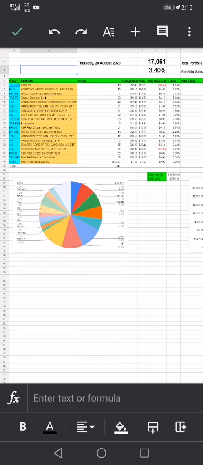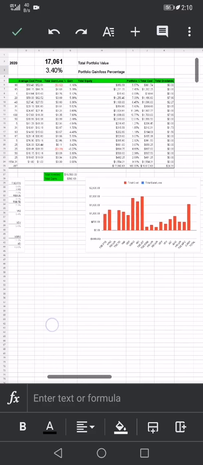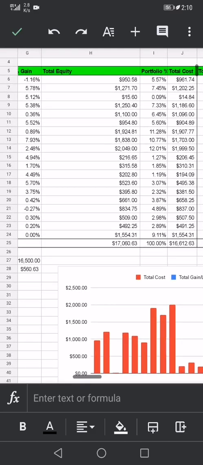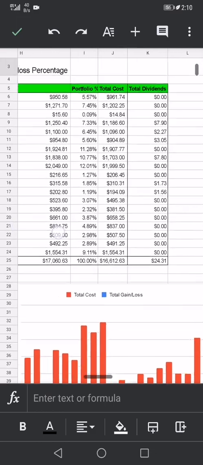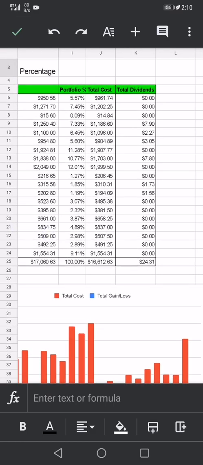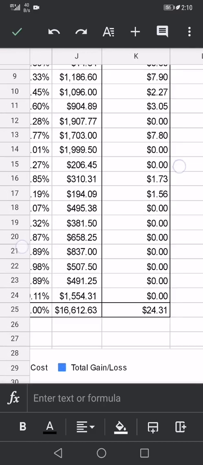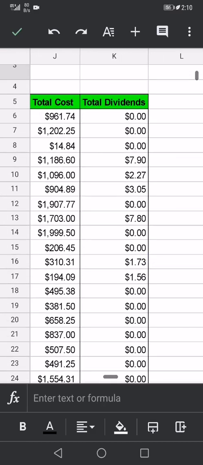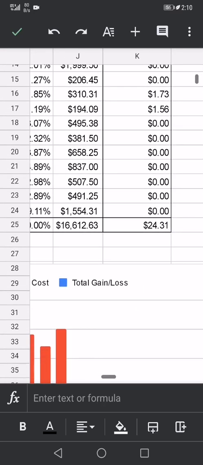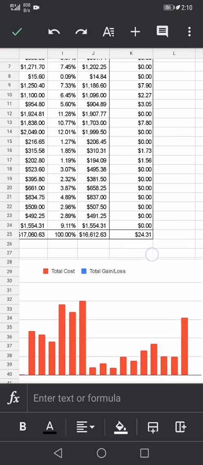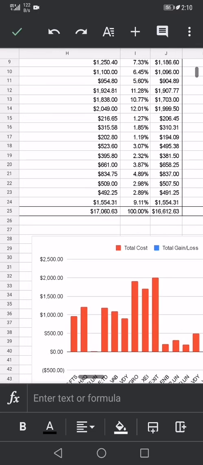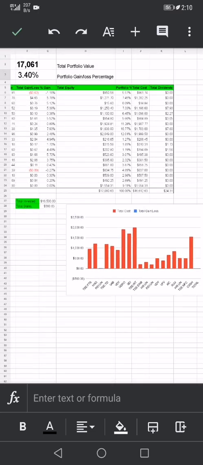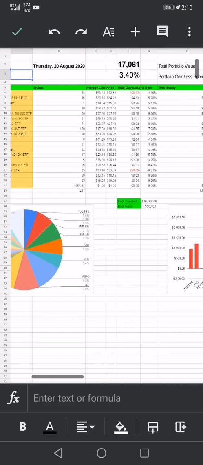Most of these things, I couldn't really figure out how much money I'm exactly making, because I'm getting dividends and I still can't put them anywhere. So I just made another column to put my dividends, whatever I am getting. Until now I made $24, and I think it's still pretty good for 2 months. It's not even 2 months. I started on July 6th and it's like 1.5 months, but I'm still making good progress.